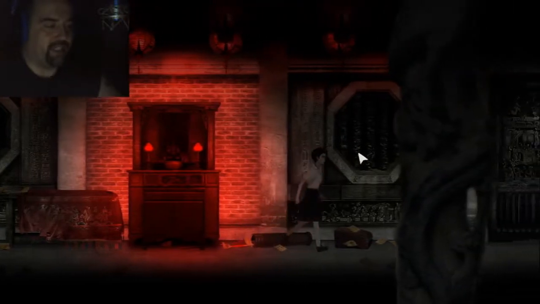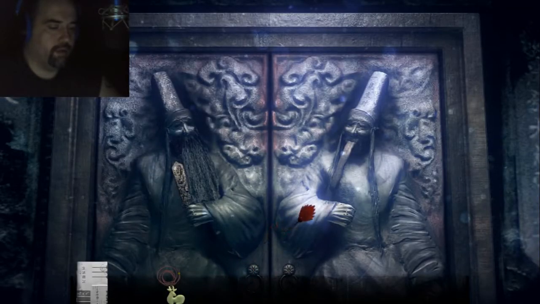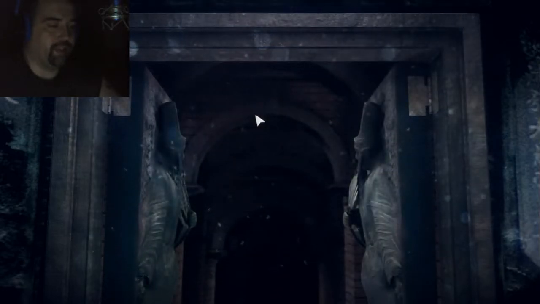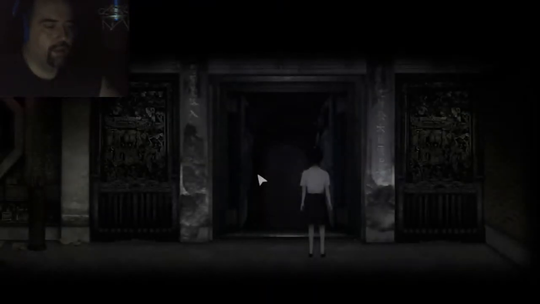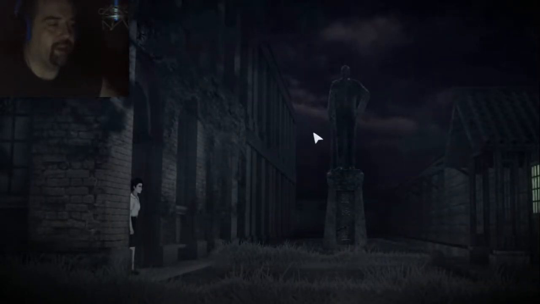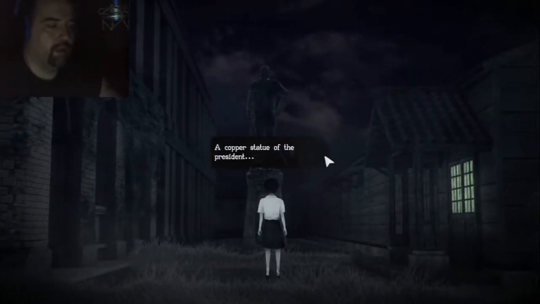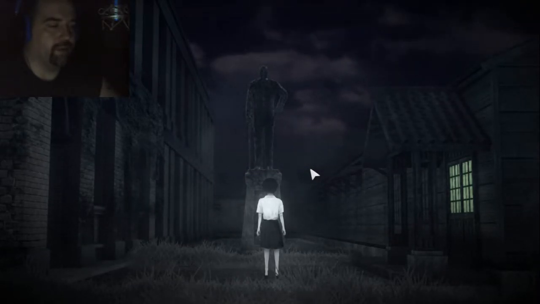I got myself a fan, and I'm wondering if it goes in this here statue. It does. And now the door is open. Sweet! Awesome. Okay, a chill air drifts inward. Yeah, probably because it hasn't been opened and it's going down. Oh, it's outside. Never mind. It must be cold outside. Check out the statue. A copper statue of the president. It can be seen from almost anywhere in school.